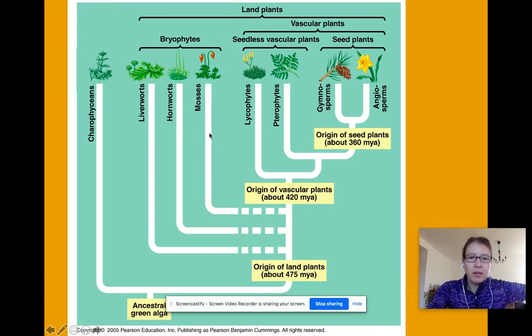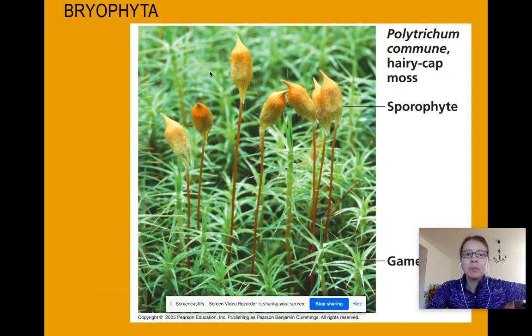these guys originated quite a while back, and we mostly think about these as the mosses that we see, like moss growing on trees or on rocks. It's little, short, carpety, grass-type, but it's not grass. It's definitely different than grass, but it's kind of carpety, and you see it on the sides of trees or on rocks or other things, usually in pretty moist environments. So here is an up-close picture of moss, of Bryophytes.